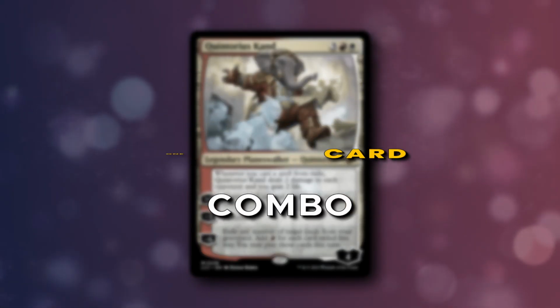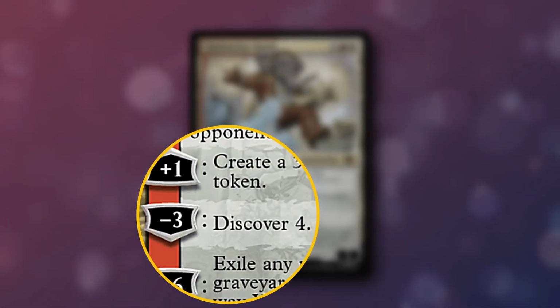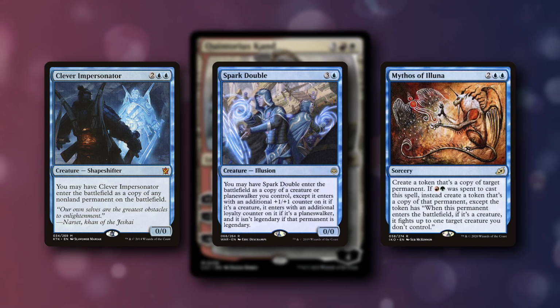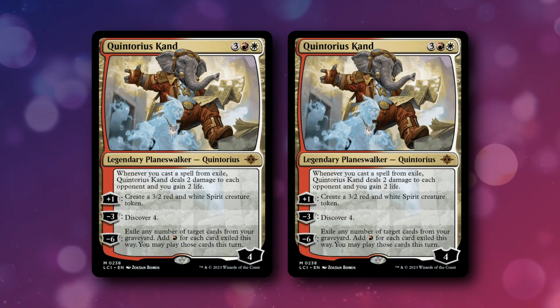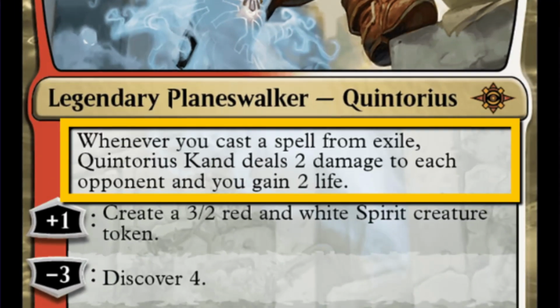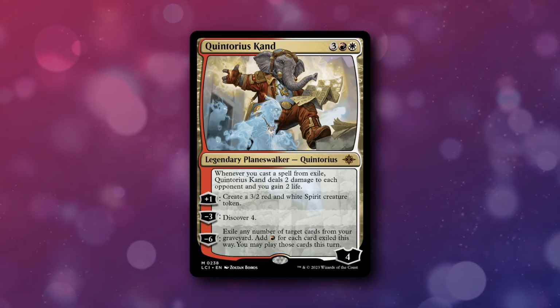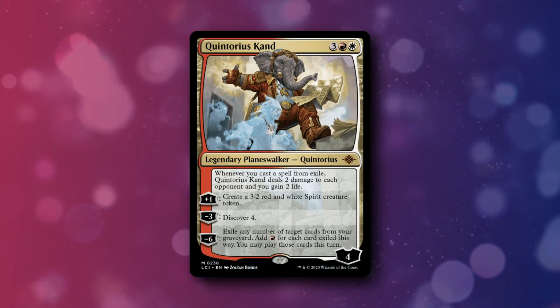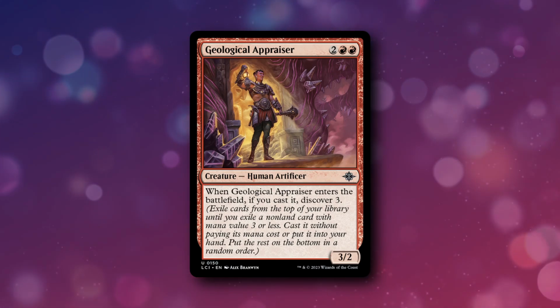Here's how it works. You build your deck in a way so that when you tick down to discover 4, you're guaranteed to spin into cards that can clone Quintorius, then you tick down the clone Quintorius to do the same thing, and you repeat this process until you eventually drain out your opponent with a static ability. And as if that's not wild enough already, it turns out that with a few adjustments you can do the exact same thing but with Geological Appraiser, and thus combo off a turn earlier.